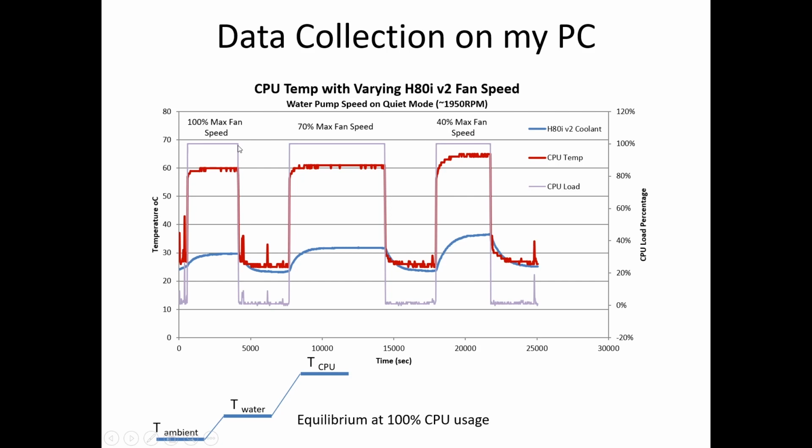And then we switch the load off the CPU. Then the CPU temperature drops. And what you see happening to the water temperature in the cooler system is it tends to this value here, about 30 degrees in this case. So I've let the system cool down and equilibrate a bit. And now I've redone this exercise, now using the fan at 70% of the maximum speed.